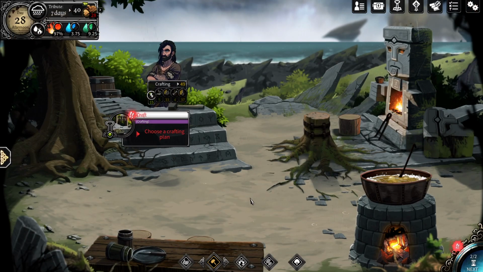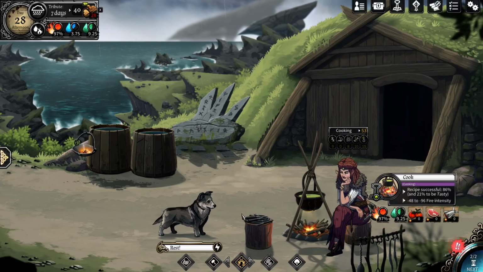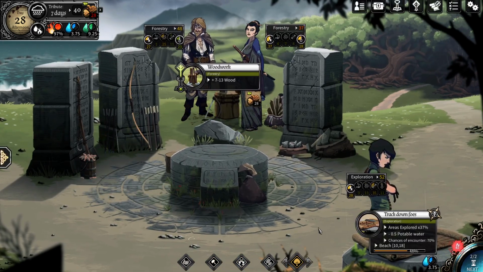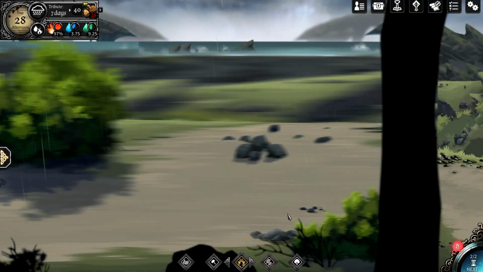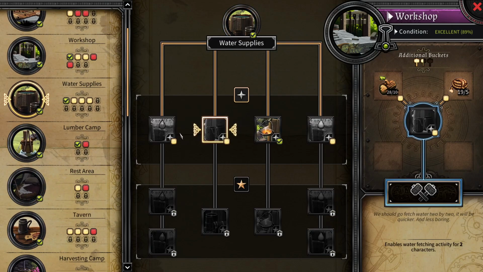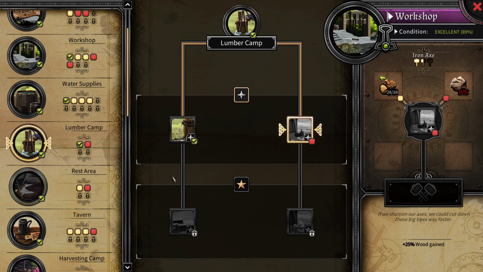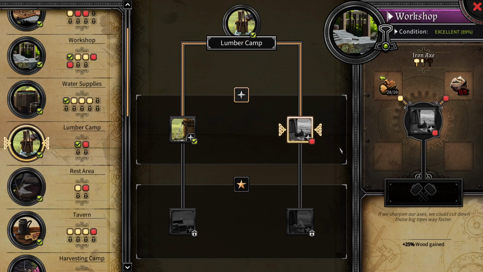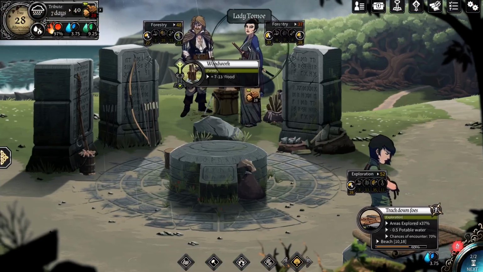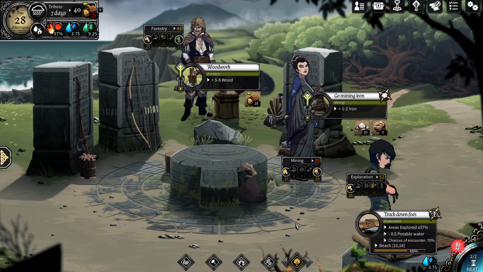Okay, what else? Oh yeah, choose a crafting plan. So she's resting now, okay. Well, she's resting, then you are doing the exploration thing. Not sure how I feel about that. So, do I go for the healing tent or do I do something else first? Maximum non-potable water stock. I don't think we need those. Lumber camp. Oh, that's a good one. We need some iron though. 25% wood gained. I like this. 5 iron? Well, that's definitely doable.